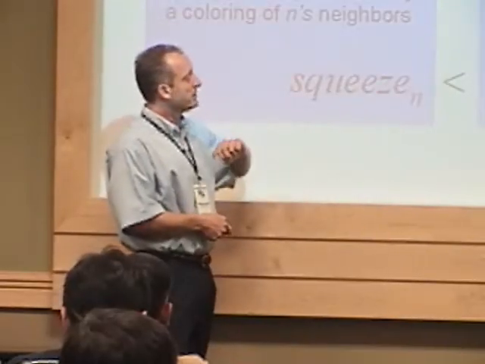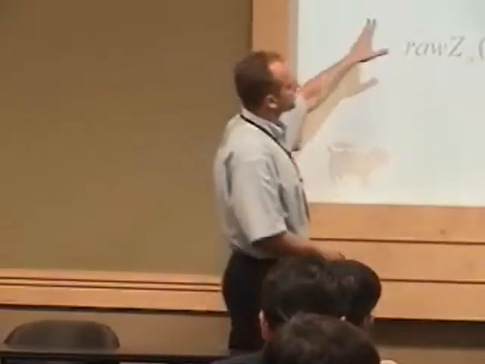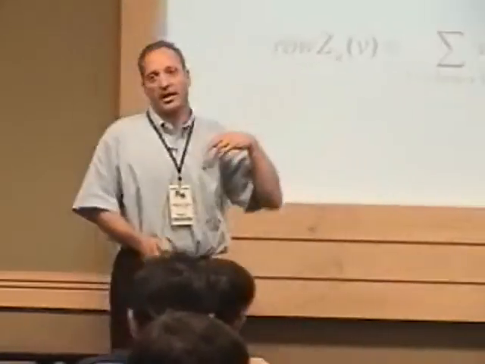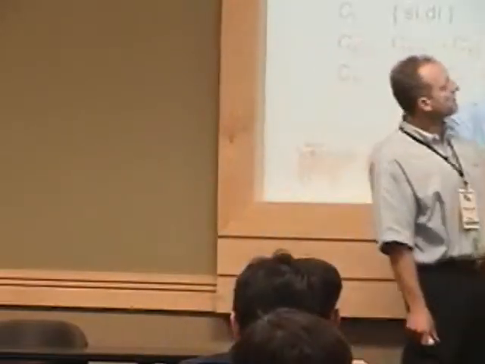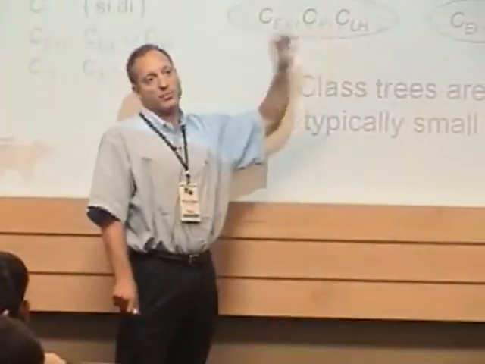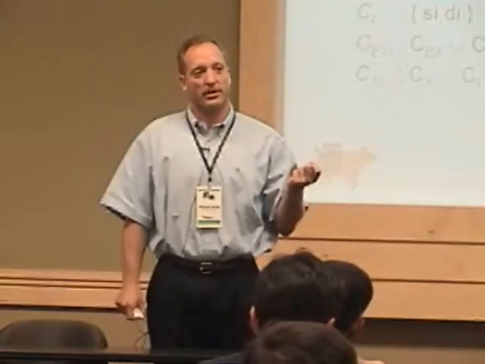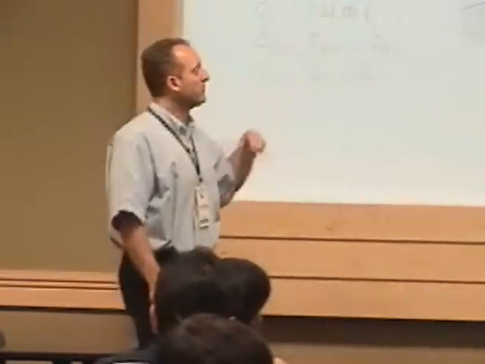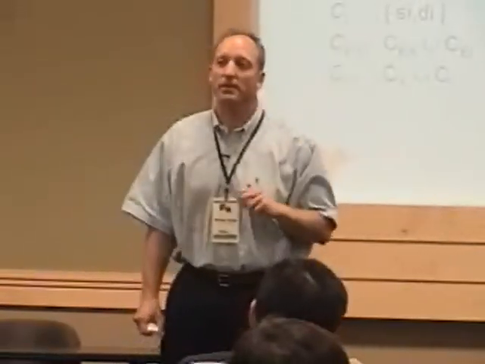Unfortunately, in 12 minutes, I'm not going to be able to tell you about all the good stuff. So I'll just flash some math and say, this is what we do. There's machine-specific stuff in here. There's program-specific stuff in here. And in particular, this is a recursive calculation based on a class tree. And the interesting thing with the class tree is, again, it's machine-specific information. This class tree directs our computation so that we end up with an approximation that actually, for most modern architectures that we know of, gives you an exact answer compared to what you would get if you went through and tried to say, what is the worst case in an exhaustive way coloring of my neighbors?